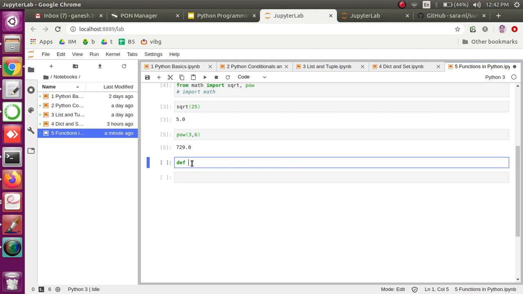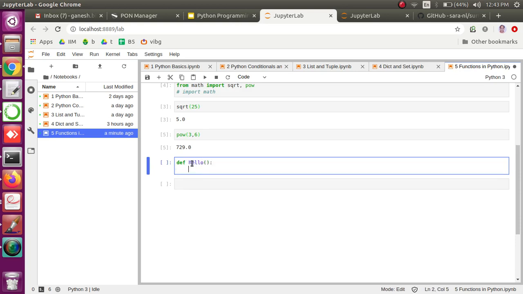Yeah, def. So def is to define a function. Def is a keyword which we can use to define a particular function. For example, I'll write a simple function here and I have to write a colon. Hello is the name of the function, so you can choose any name you want, but rules apply to the name.